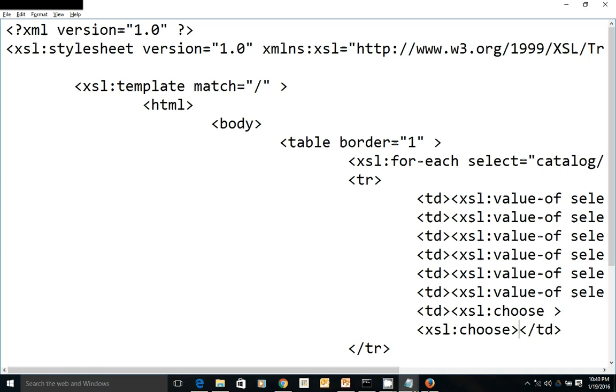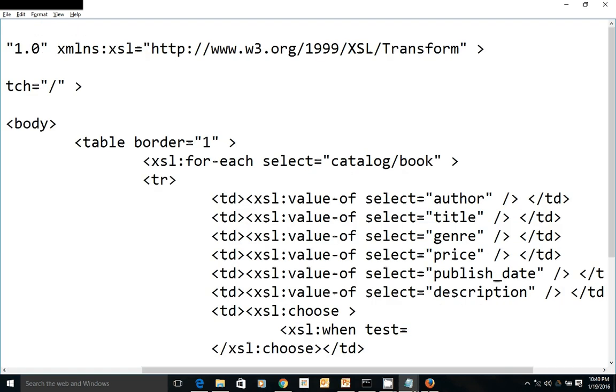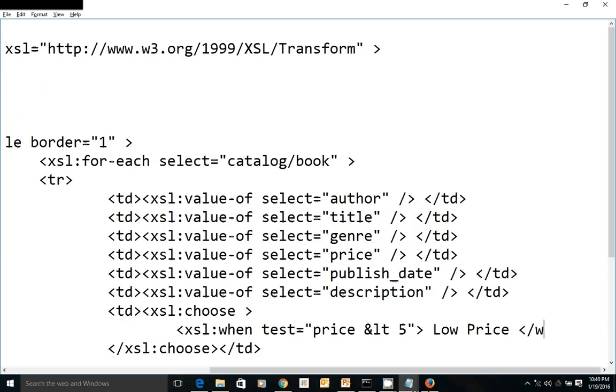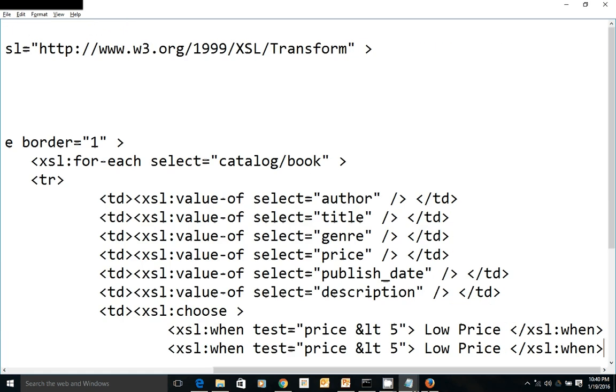Within this we are going to write when test, xsl:when test equal to price, the same thing, price less than 5, you write something, low price, and then close xsl:when. And for greater than this, high price.